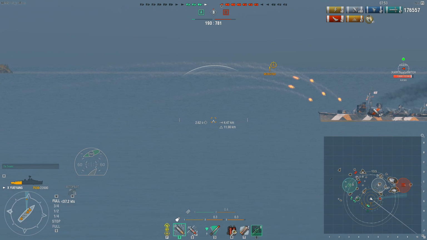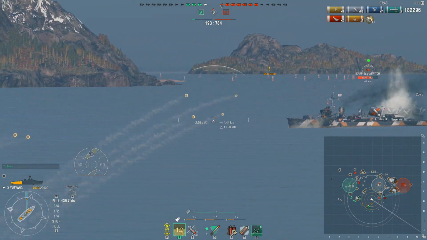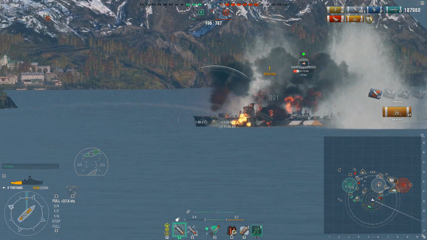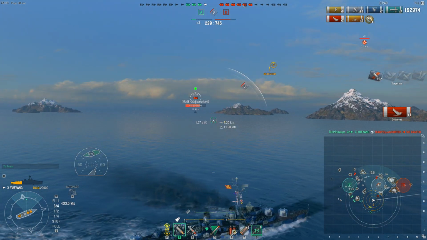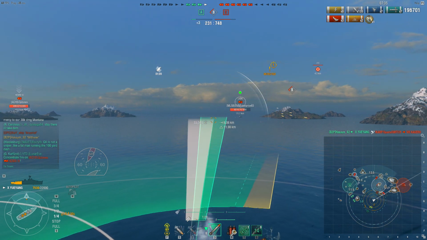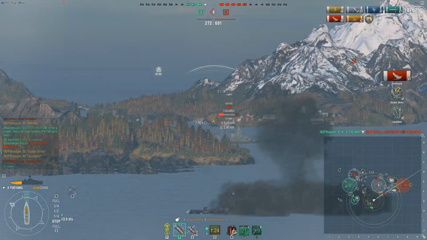the Kagero was spotted at this southeastern side of the map, and obviously we found him and we're going to take him out. And this is one thing a destroyer should do: take out the enemy destroyers. Support your battleships. And obviously I am semi-low on health, and there we go.